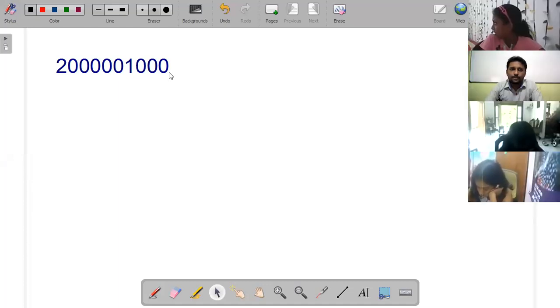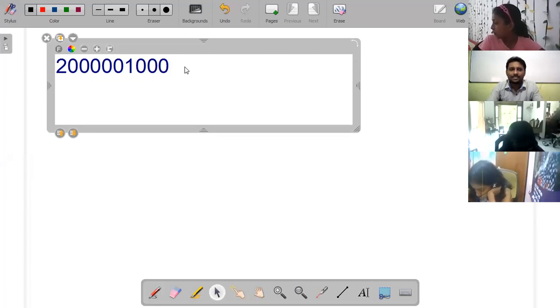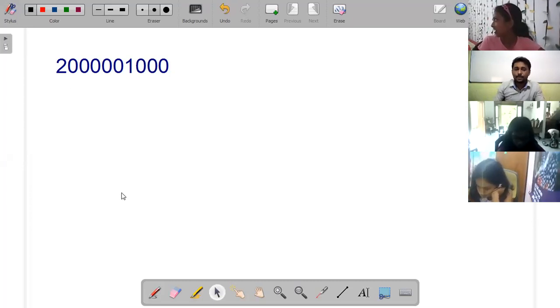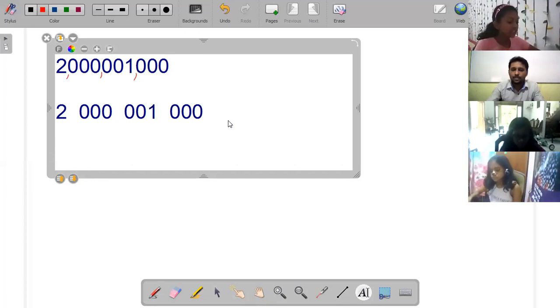Right, I finish now. Very small part you have to write. Okay, first I am going to separate into periods. Look at the separating part. I will put the commas. Last 3 zeros, one group. 1 0 0, that's another group. 0 0 0, another group. Okay, so you have to separate into groups. I will separate into groups. 2, keep the space, 0 0 0, keep the space, 0 0 1, keep the space, 0 0 0.